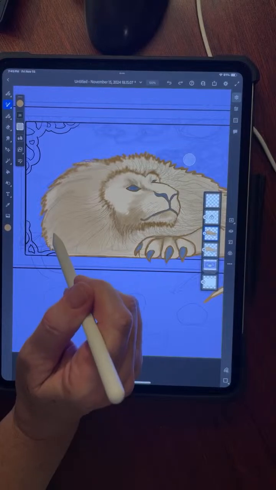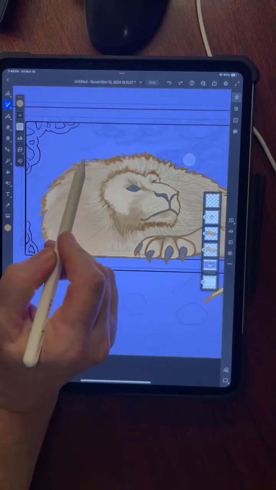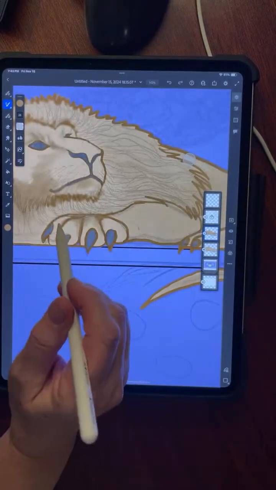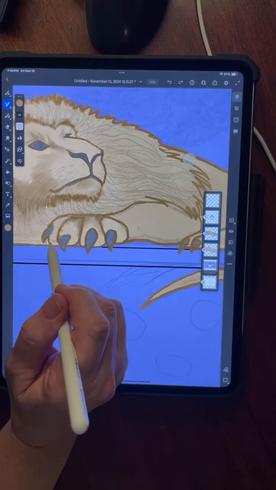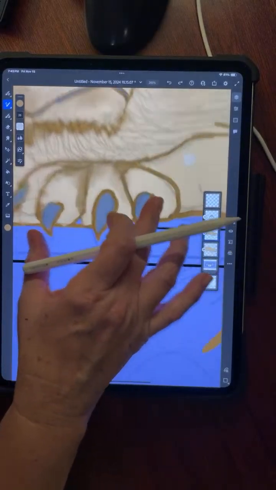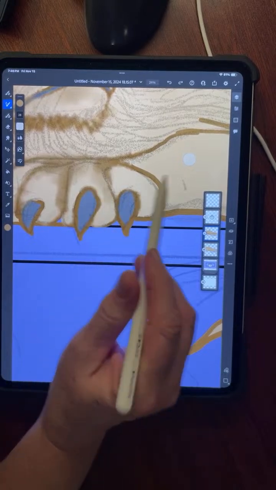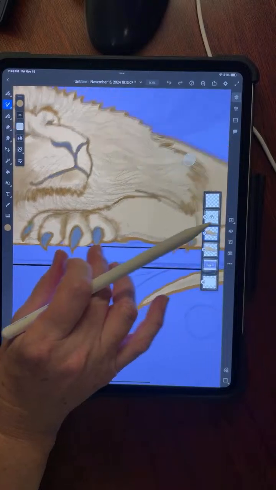Okay, so this is going to have a much more painterly look now, which is lovely. Just the kind of thing I'm going for. You can kind of watch those colors blend. It's so nice. I love it.